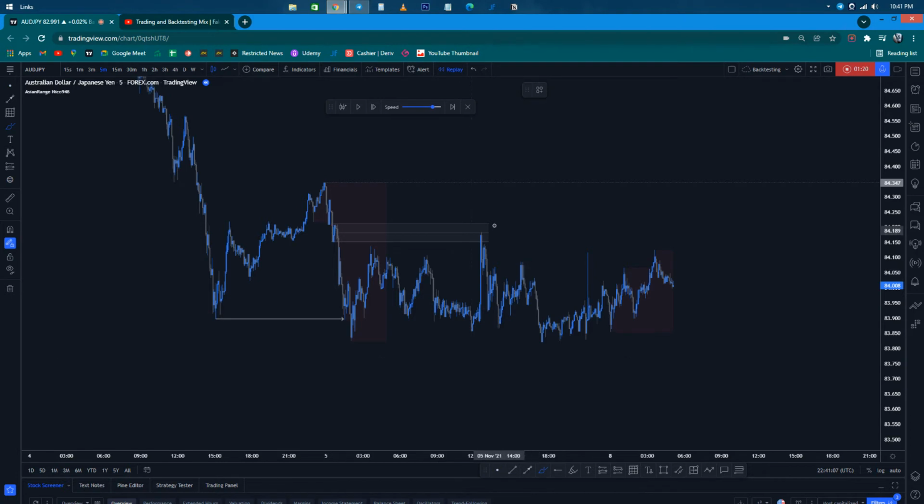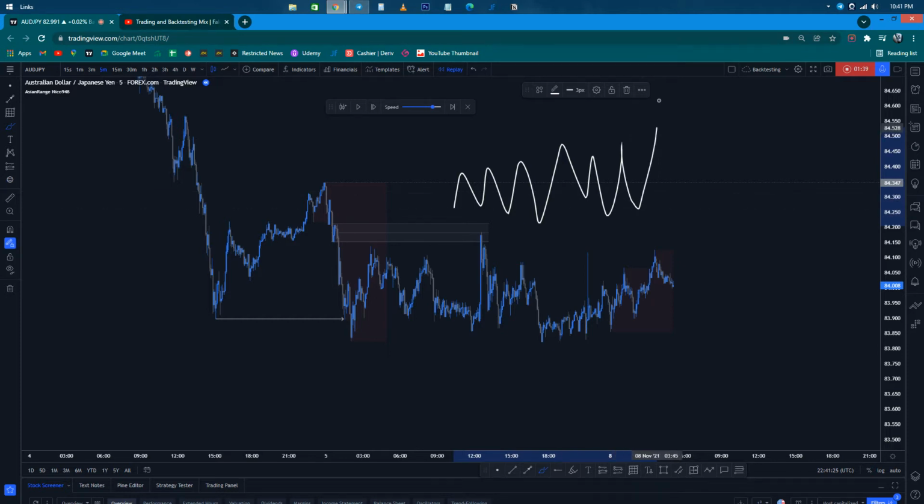Here's the reason why we get volatility and a whole lot of momentum in the markets during these particular sessions. The Asian session is most of the time when the banks stop people out and bring them in and out to get more liquidity into the trading range, and then open a very strong momentum during the London or the New York session.